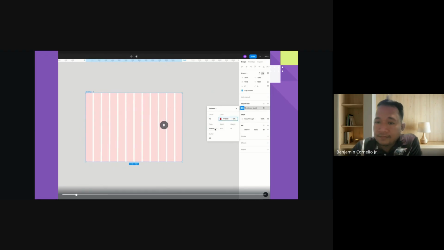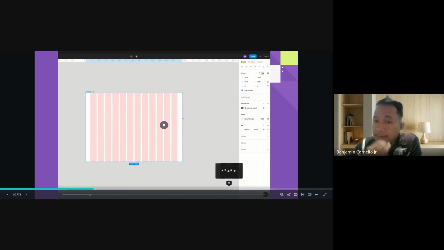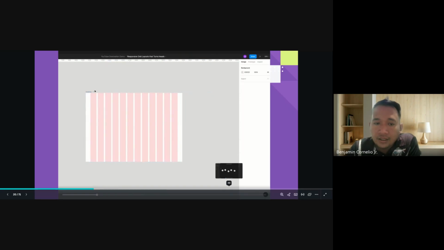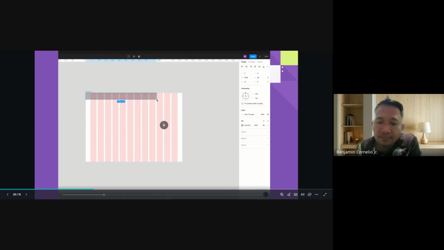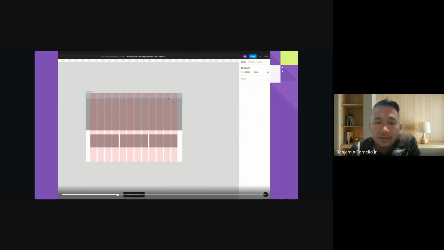And this is on Figma. This is where we set up the columns for the layout grid so that it will be responsive, and then we can add frames, maybe with your navigation and the material and then your content.